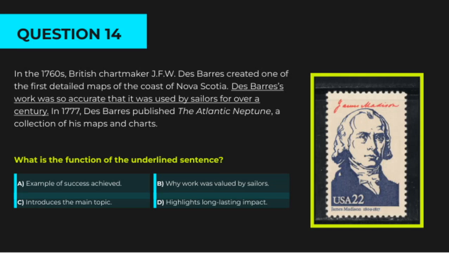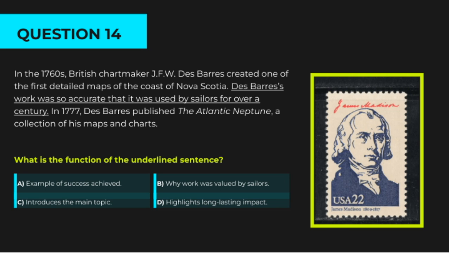Let's take a closer look at the function of the underlined sentence. It asks, what is the function of the underlined sentence? This is a question that prompts us to analyze the purpose of that specific part of the text. In this case, the underlined sentence provides background information about JFW des Barres and his work.